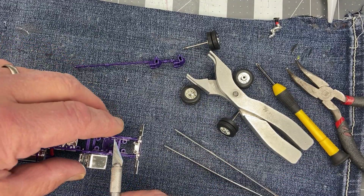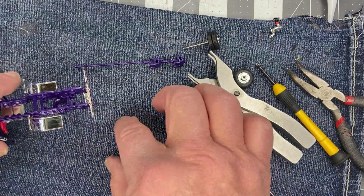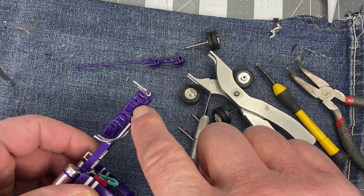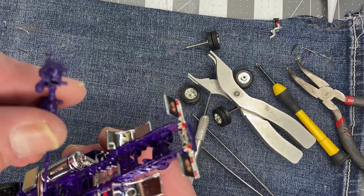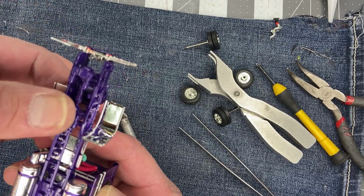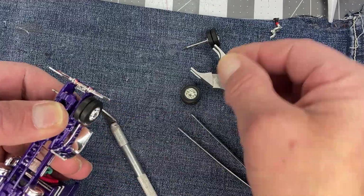Okay, take your knife, get underneath that suspension, and it just rolls right out like that. And this, see all that gap in there? Now these tires are going to bump up right against the top of that frame. Word of caution, if you have half fenders or any other kind of fender on your truck like I do, you may have to take them off and move them. You can use a little bit of glue in there or not. That's your call.